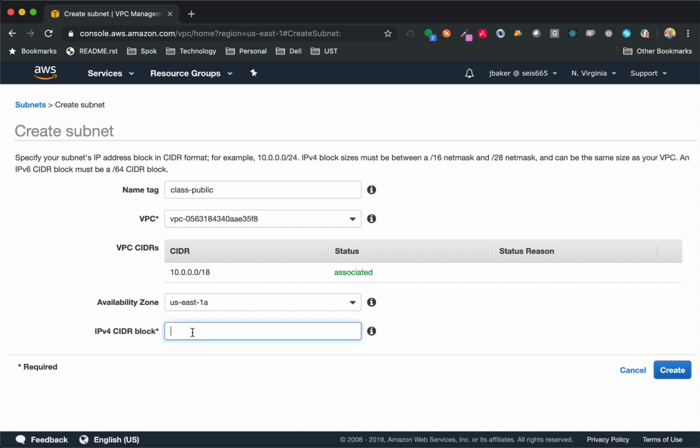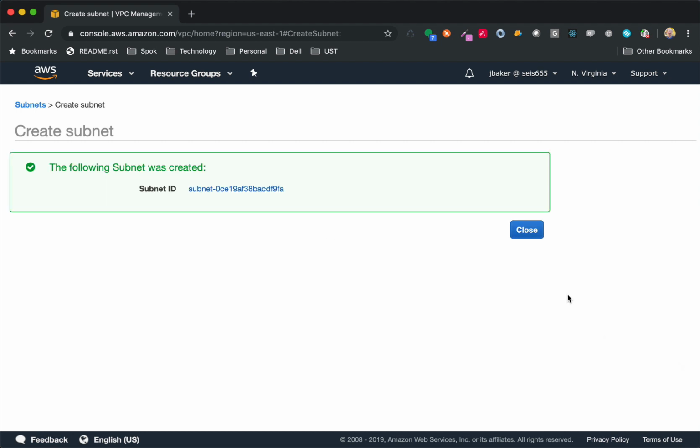I will then also define the network address block for the subnet. I'm going to use 10.0.1.0/24. I'll go ahead and create that.